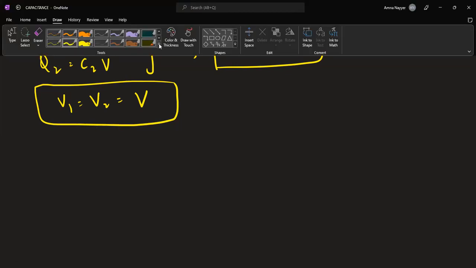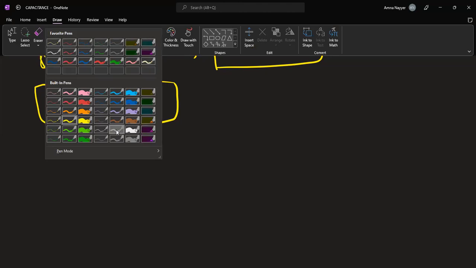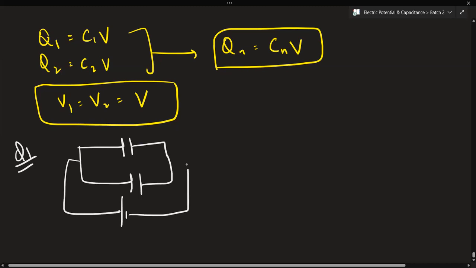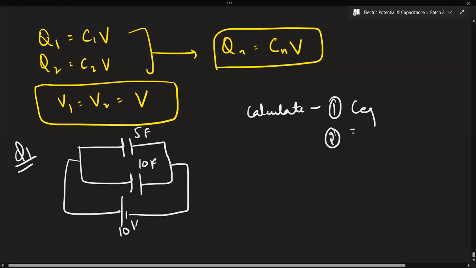Let me give you a question. An easy question I'm giving you right now, then we'll be dealing with combination. Right now we are dealing with only parallel. This is a parallel circuit. 5 farad, take the same value, 10 farad. And the calculation is easier. Take it as 10 volt only. Now you have to calculate C equivalent, everyone should answer. You don't even need to calculate this. Total voltage, this is also very easy. First two parts, you can just answer by looking.